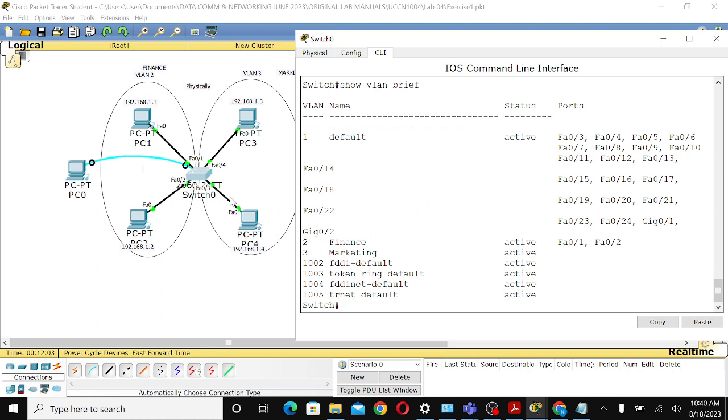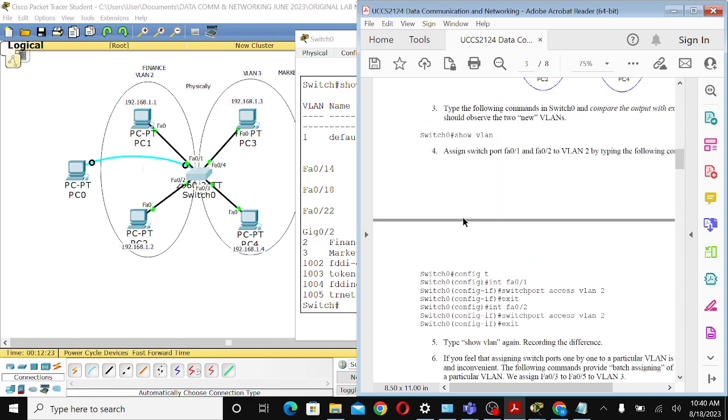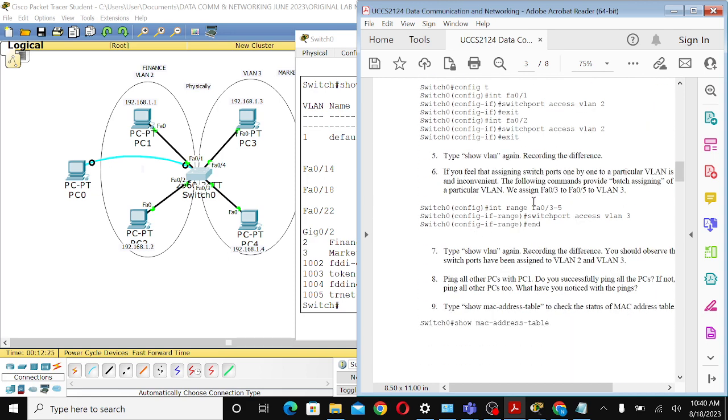Okay, next one that we done for port FA01 and FA02. Okay, next we need to create also similarly for FA03 and 4. Okay, but in the lab manual, basically they ask us to do for FA05 also. But you see in the network topology, we don't have this FA05.